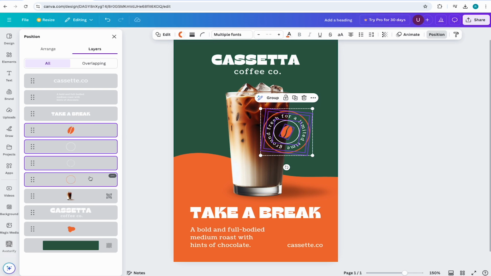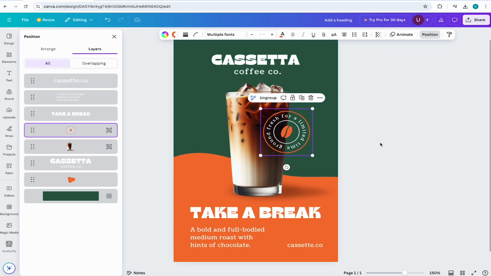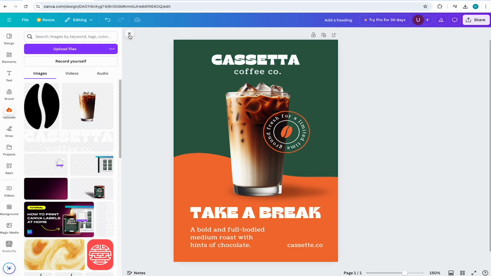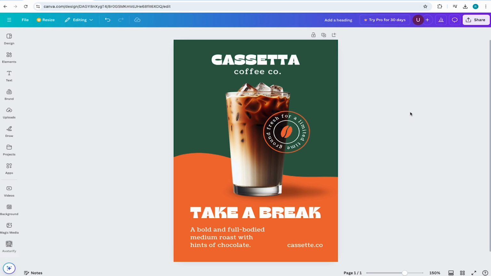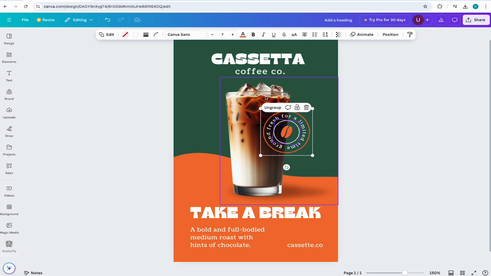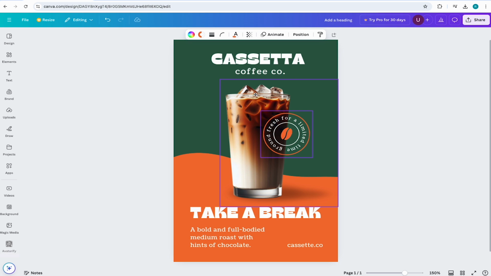And last but not least, what I want to do is add some sort of element in the background, some sort of shadow, something that will give this another little bit of a nice touch. So what I want to do now is add in some nice elements in the background to make the overall design look a little bit more interesting, a little bit more bohemian.